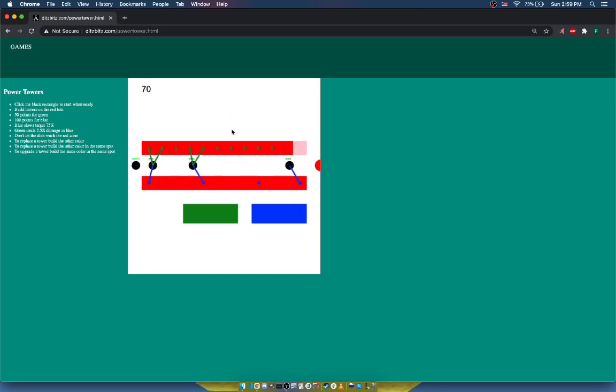And I get some points from that. Oh no. Gotta get that guy. He took some points from me. He just bounced back through. There's not really any punishment. This is basically just the whole game. You're just gonna upgrade the towers. It costs, I think, 50 points to upgrade green, maybe 200 for blue, or something like that. Anyway, that's power towers.